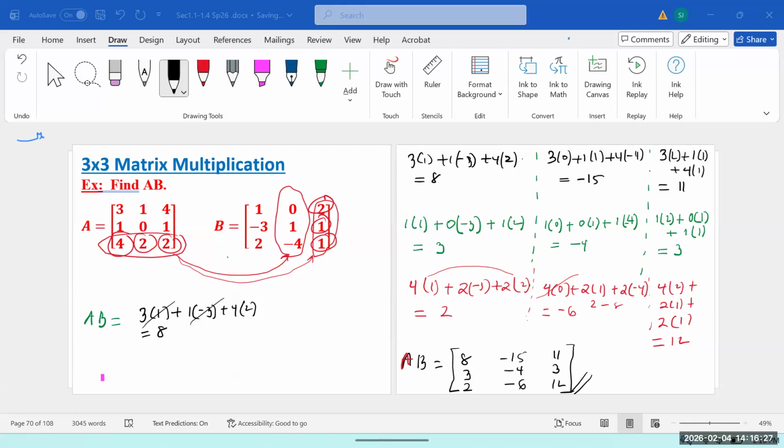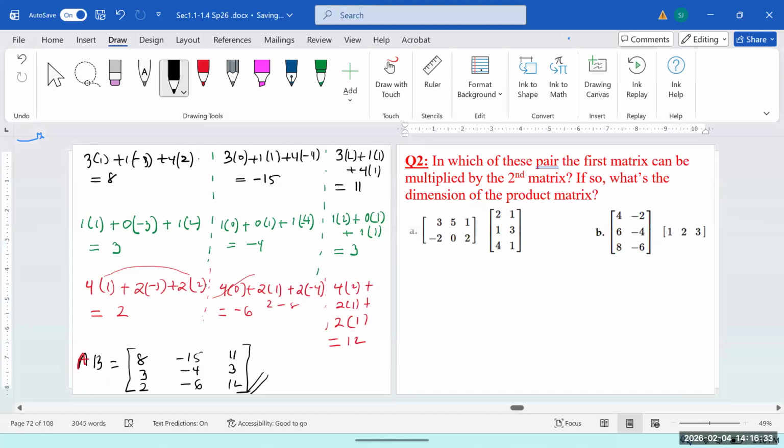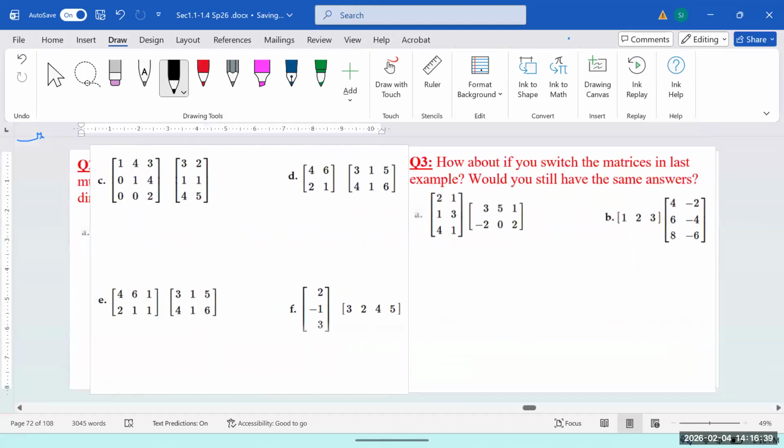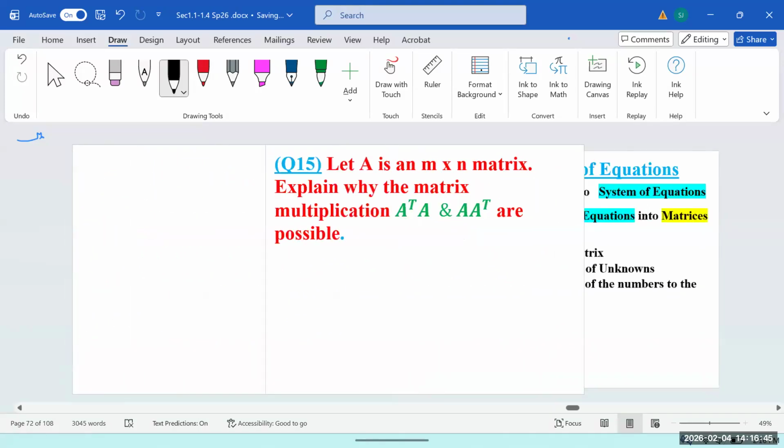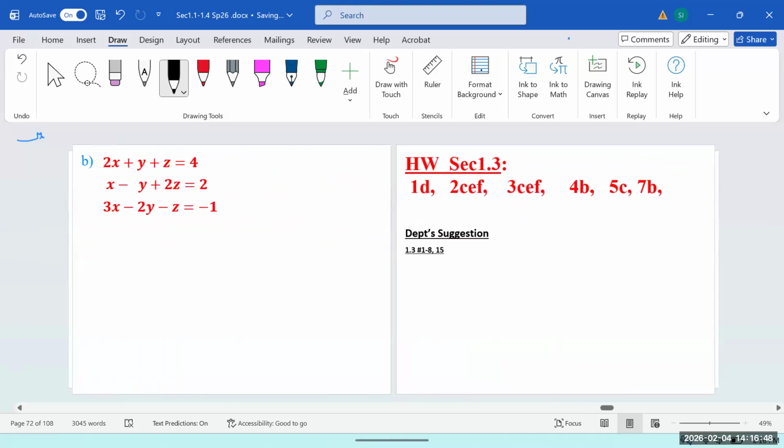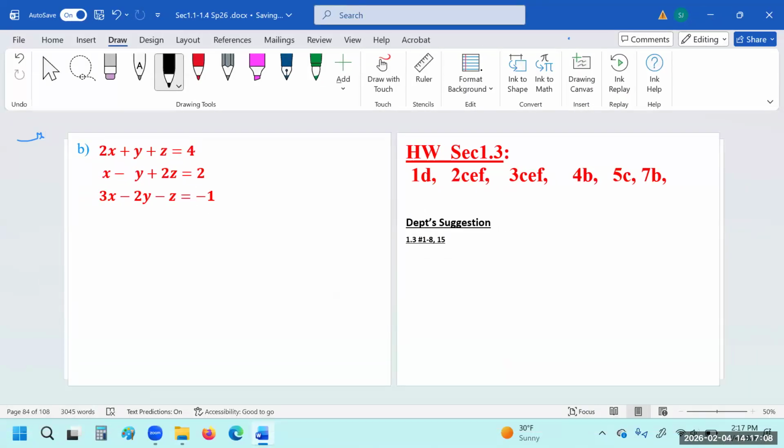In your homework for next week, you're going to do this multiplication, and these also will be in your exam. In our next class, we are going to do more examples about the multiplication, and then transpose, and then a few properties, and then matrix equation, and then you'll be done. So next Monday, we'll be done with 1.3, and you're going to have your homework. These will be the questions for homework 1.3, 10 of them. It's not due next week, but if you want, you can start doing them.